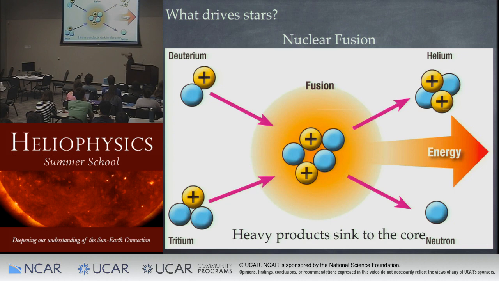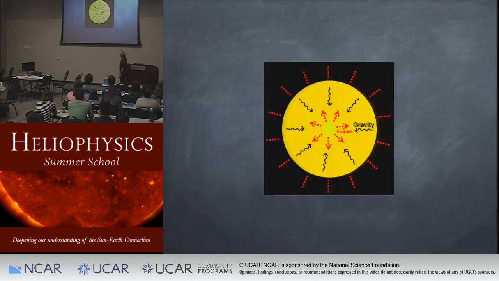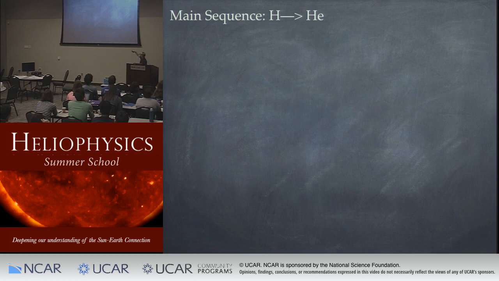Okay? And we'll have an excess of energy, so a steady state star will have gravity pushing in, and the heat that is the result of the excess energy of the fusion process pushing out. And we get a steady state. We're burning hydrogen by fusion. We create heat that pushes outwards, and that is enough to stop gravity from pushing more. Okay? And this is a star in the steady state, what we call a star in the main sequence stage. It burns its internal material in a steady manner, and that burning is enough to hold the gravity from making everything collapse to the middle. So that's the main sequence star.